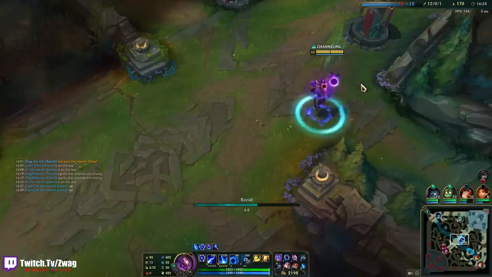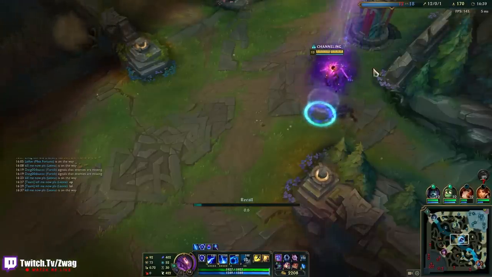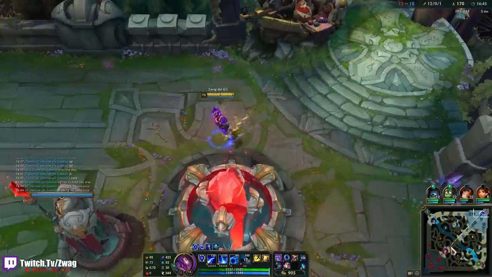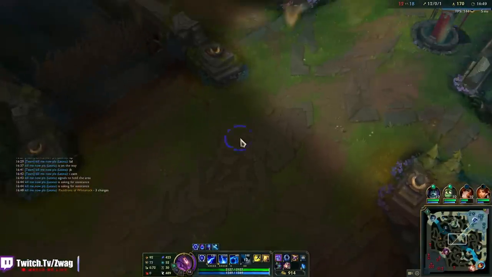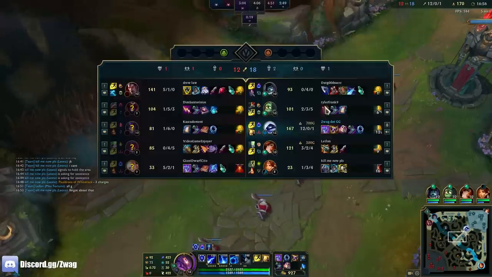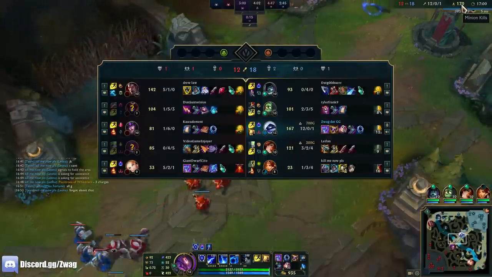Do your Xerath games never go this well? Probably because you give up deaths, waste flash. I haven't died yet, so I'm really fed and I've given them no money back. I'm playing near perfect this game. I'm hitting almost every spell. I'm not getting caught. I'm baiting them in. I'm CSing really well. Wait, what? It says 167, but I have 170 up here.